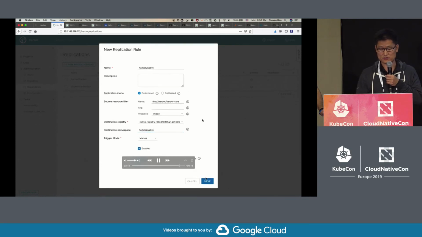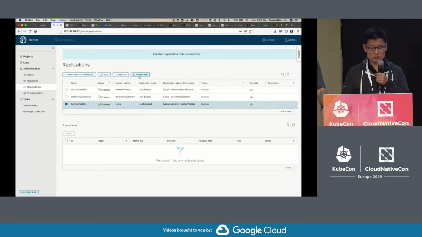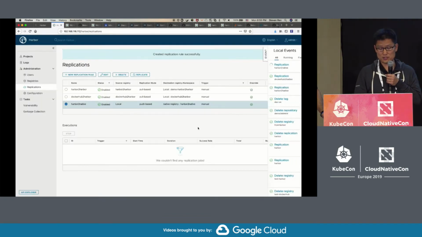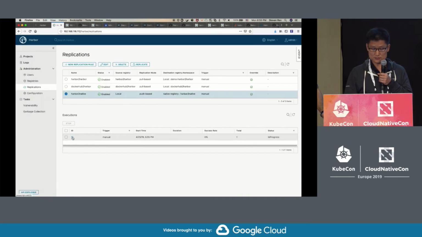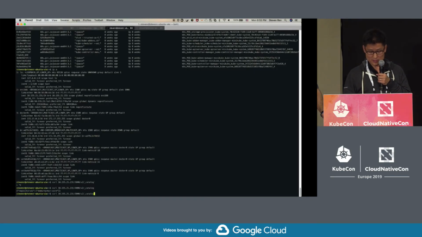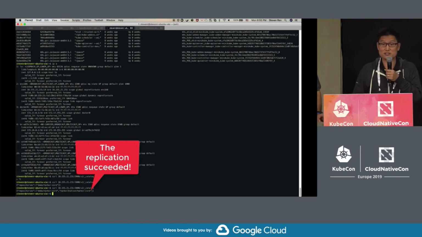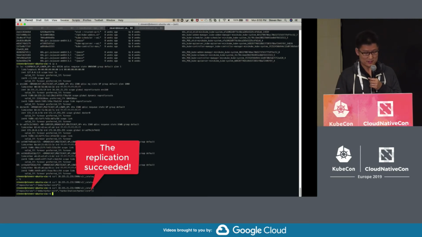One is that you can also configure whether you would like to override your previous image or not. As we can see, this is replicate, and I have set up the Docker native registry and used the curl command to check whether the replication succeeds or not. It succeeded.